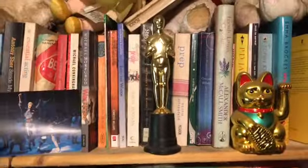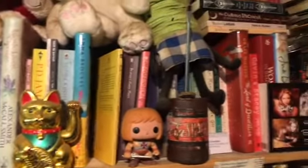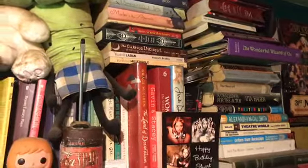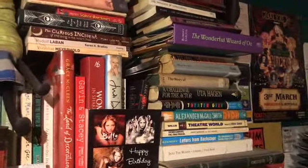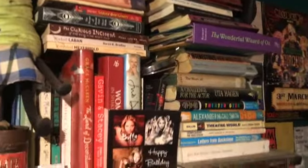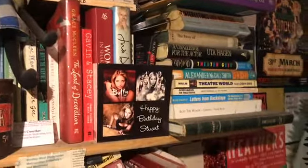And then moving along, a sort of smorgasbord, decorated with teddies, of various fictions. Some more work stuff — there's Marat/Sade there by Peter Weiss, which is a great piece of theatre. Into the Woods. And it sort of peters out as we get to the end, although it picks up steam again at this end, because we've got technical theatre books that I use for work. So we've got Uta Hagen there — Challenge for the Actor — we've got Women in Shakespeare, Theatre World, and so on.